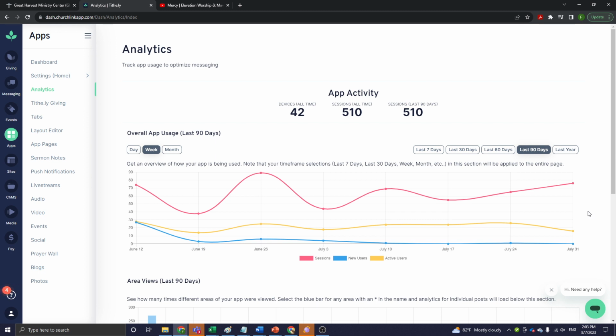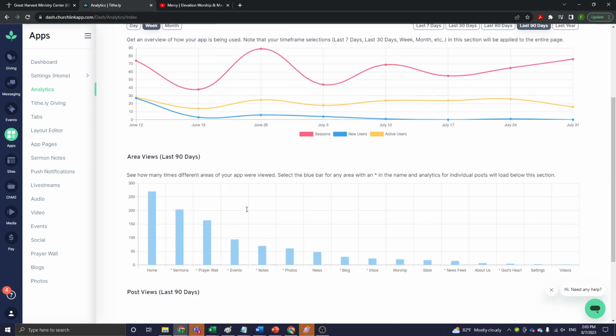So we really need to think about that strategically, because this is monitoring our progress as far as how well we're engaging with our congregation. But we should always be thinking about things that not only make them engage, but are meaningful, uplifting, interesting, nurturing for the different GHMC family members.